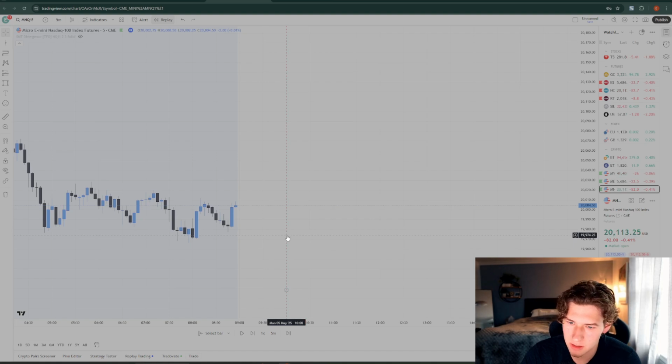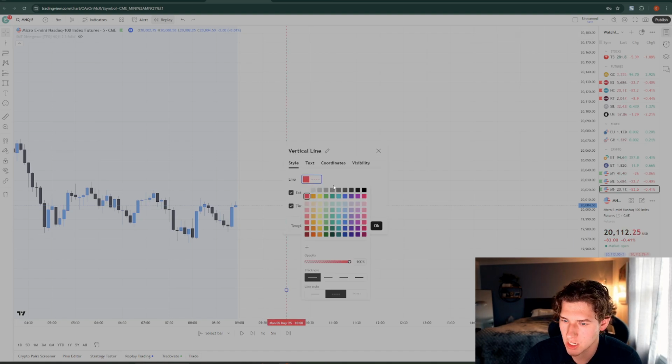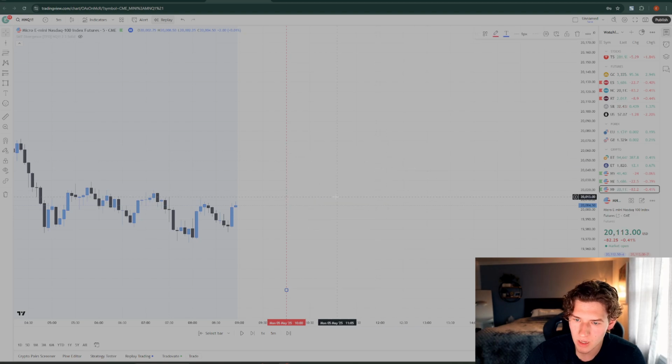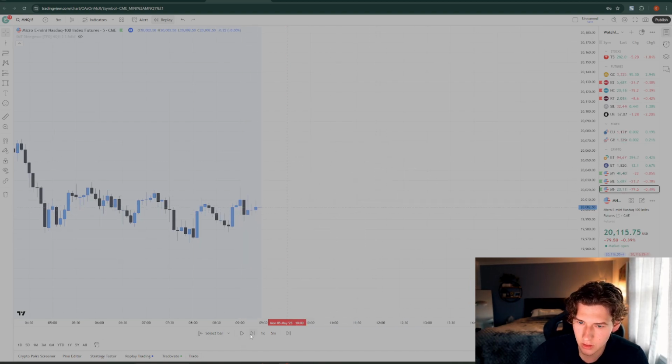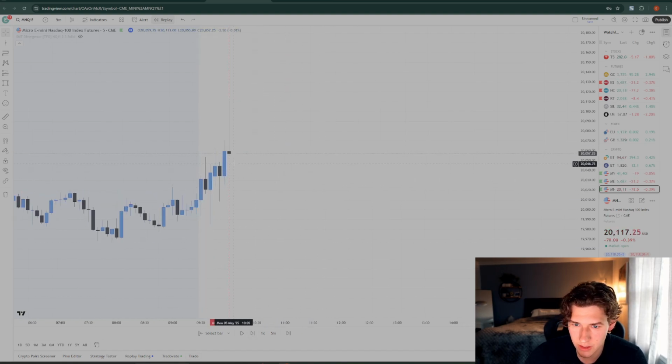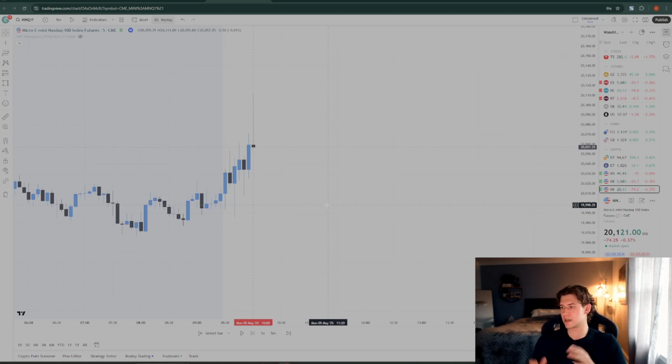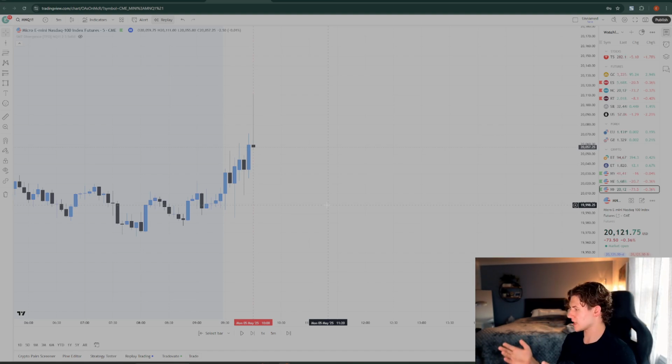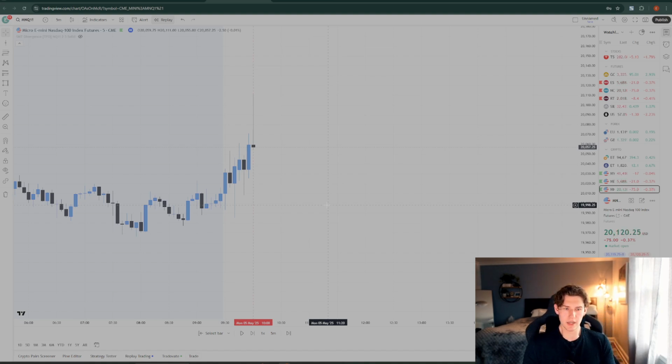Actually, I didn't even go into that either. Yeah, if you click into this, you could change what line it is. So thickness, line style. I do dotted lines for any sort of time frame. Yeah, so we're gonna click it through, see what happens to price. 5 minute candle comes out and you get a fat wick, right? So while I'm trading this, I know to avoid this time frame because I marked it out. That's just kind of the helpful part here. That's why I use this.